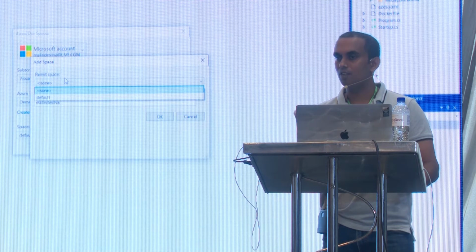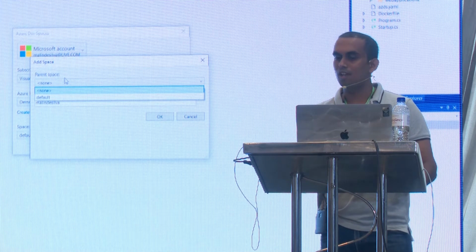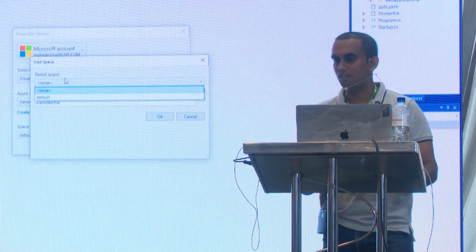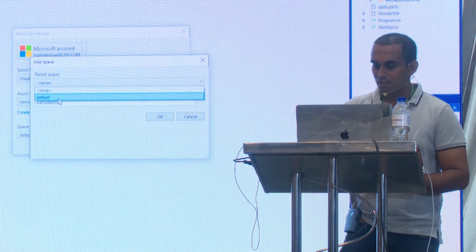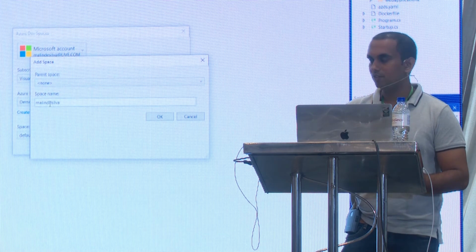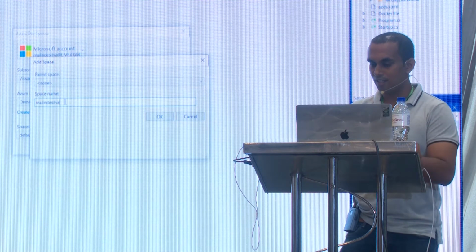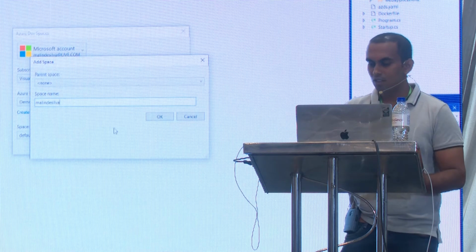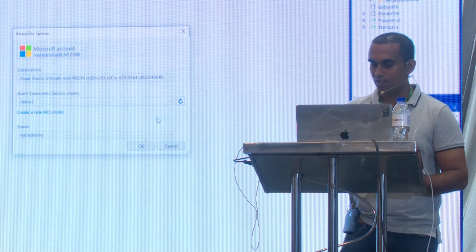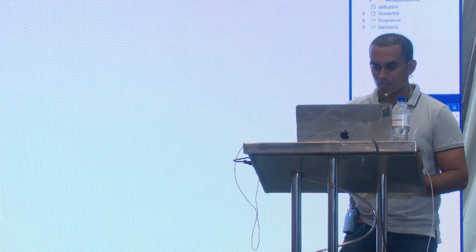That way, even if you are changing the sprint, you can still access the previous one if necessary, right? So I will let this one be a top one. It has selected Malin De Silva as the default space name, so I will just let it be and click OK. So it's going to create the space behind the scenes.